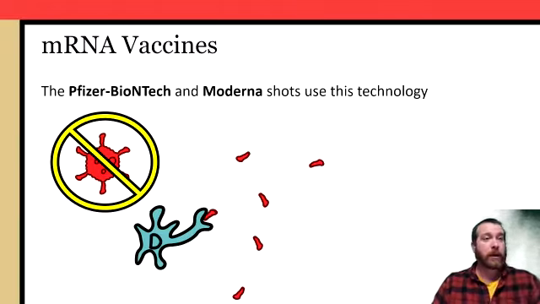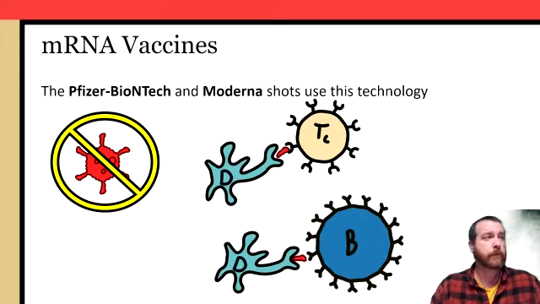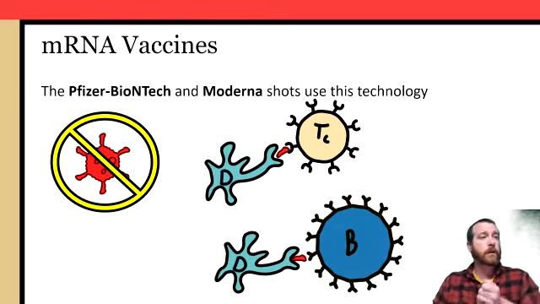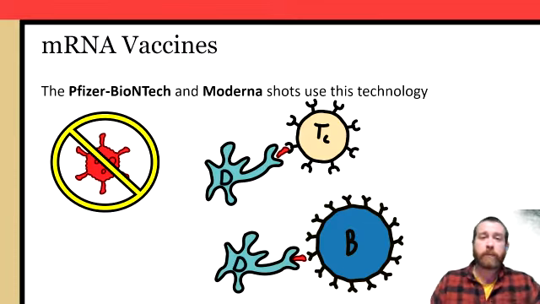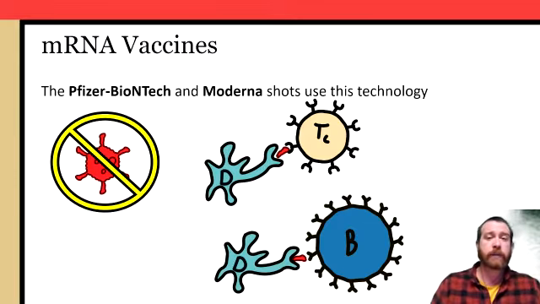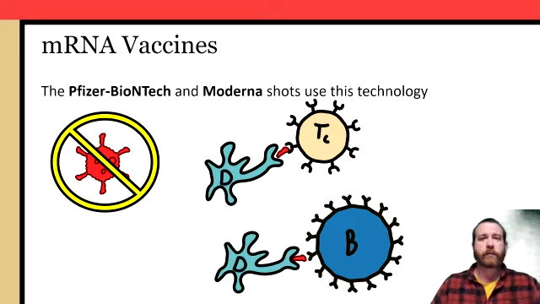You'll be not feeling great. You'll feel fatigued and you'll feel inflamed and there'll be some injection site pain. But that is a useful process because that means that there's inflammation going on. The more inflammation, the more dendritic cells that are being recruited, the more these dendritic cells are going to show B and T cells, and the greater number of B and T cells that are being displayed this viral antigen, the more of them that are going to be ready the next time you might get exposed to wild coronavirus.